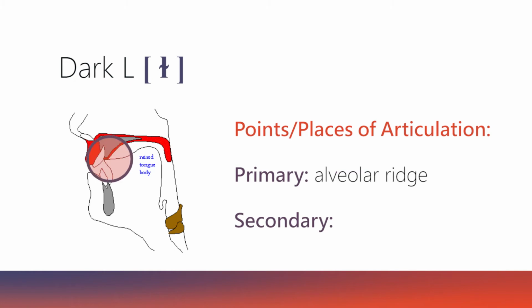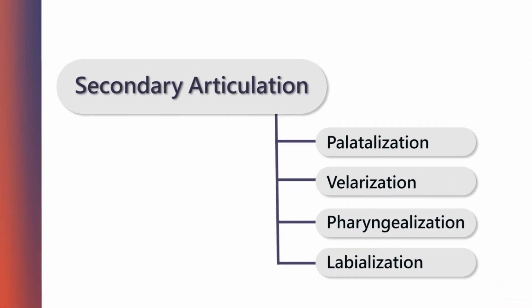So the primary one is the alveolar ridge. What is the secondary? The velum. So why is it called secondary articulation and not double articulation? Because in this co-articulation, the primary articulation, which is the alveolar ridge, is involved more significantly than the secondary feature. So basically the velum gives an extra feature, which in this case is the darkness of L, which sits on top of L. But even without it, it will still be an L sound. So the main identity of this sound is that it's alveolar. The secondary identity is that it's velarized. So usually we use that -ize to make a verb: velarized, pharyngealized, palatalized, labialized.